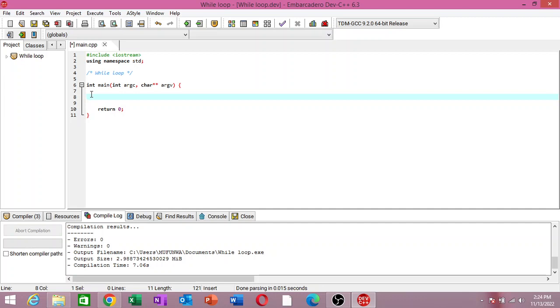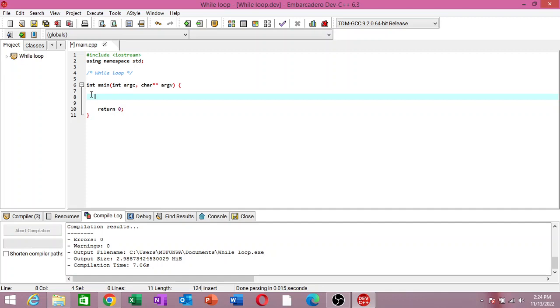This is Gifting. So today we're going to deal with the while loop in C++. Last video we did the for loop in C++, and now we are going to deal with the while loop. The while loop is the same as the for loop, with only a little bit of difference, whereby we have to include a do while here on the while loop. On the for loop there's no such thing, unless it's there, but I don't know about it. Here we're just going to deal with the while loop and the do while loop.